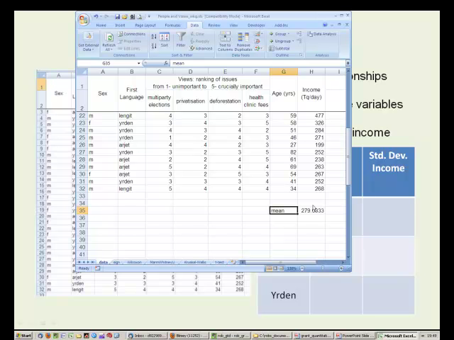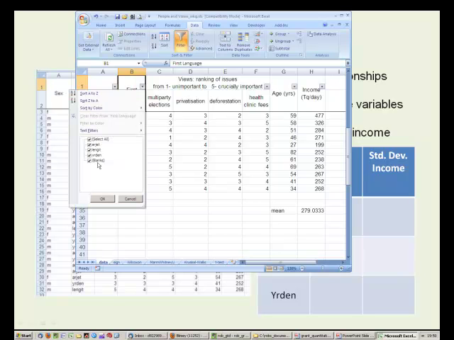Now, I really would like to compare, instead of looking at everybody's income, break it down into linguistic subgroups. Now, an easy way to do this in Excel is to make Excel just show you these one at a time. So we'll look at the RJETs, then the Lengits, then the Earden. On the Data tab here, if you press Filter, make sure you click up here first, press Filter, then you see these little arrows appear here. What you can do then is press the arrow next to Language, and then it shows you all the different languages there are. Press that and they're all clear, and then just select the one you want, RJETs.